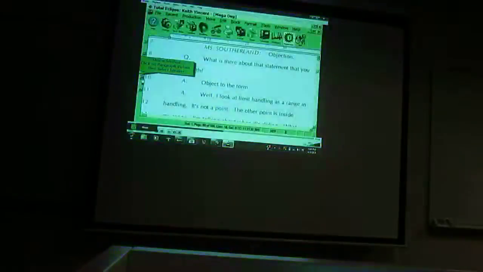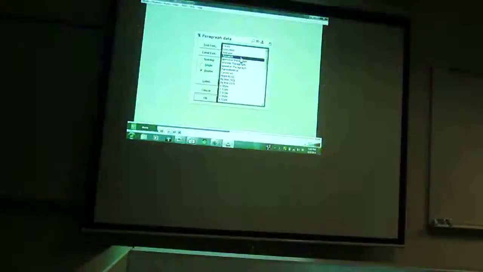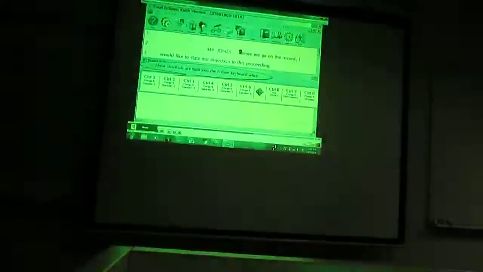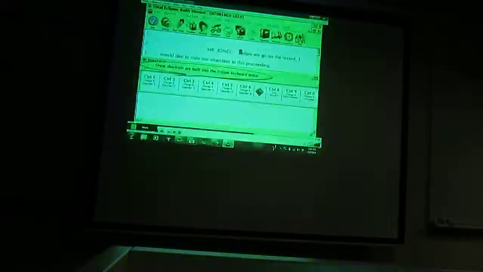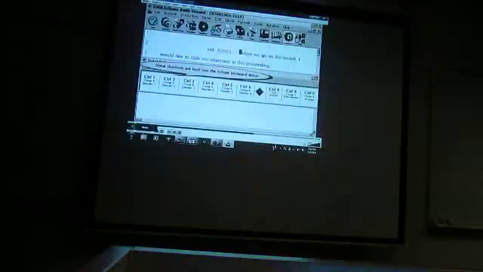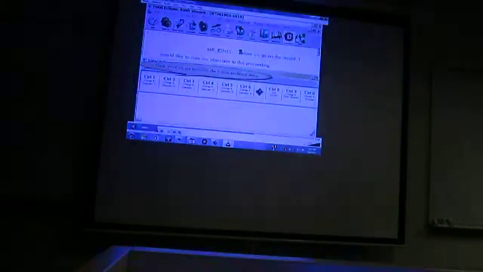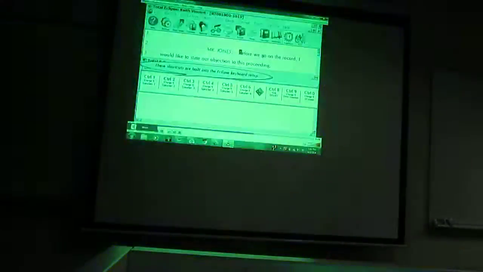But there's also a mouse method. Simply click on the paragraph button and select Speaker. Then use the mouse to point and click. See what it did right there? It's doing what I just told you guys how to do. So if you want to change it, you go to the paragraph line, say you want it in a speaker, change it to a speaker. It's automatically going to bring up your speaker list. Choose whatever speaker you want, push that speaker, and it automatically goes in there. Knows how to set it up and everything.